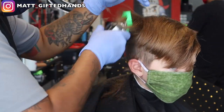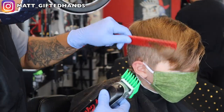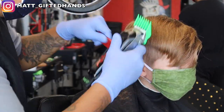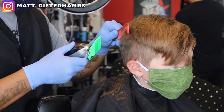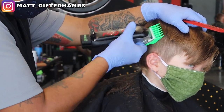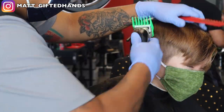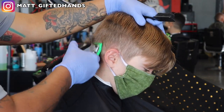We're going to cut it pretty short — take a lot of length off, and you'll see at the end how he regularly wears his hair. Given the circumstances we're going through, the numbers for cases in Tampa, Florida are very high, so I'm not going to be cutting this kid for a while. He's going to be going on another quarantine grow-out.